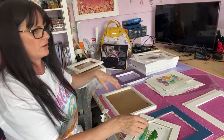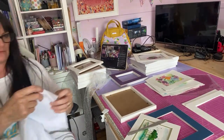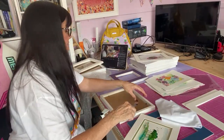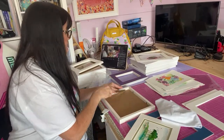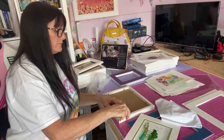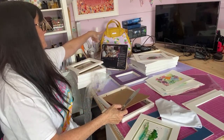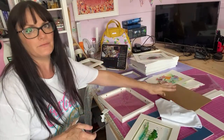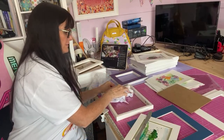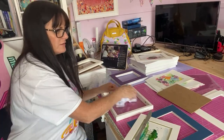I also need a bit of a cloth just to wipe the glass in case. That would do. And you see my bag that I bought from Lauren Mormino. You've probably already seen it. I did a live last night unboxing it. I'm going to try and wipe the glass out just in case there's any bits of dust in there.